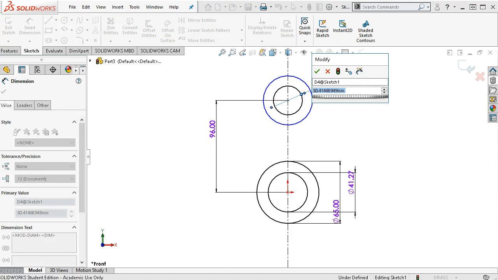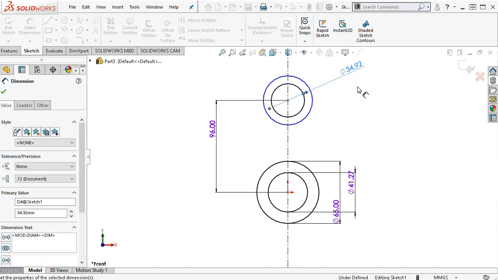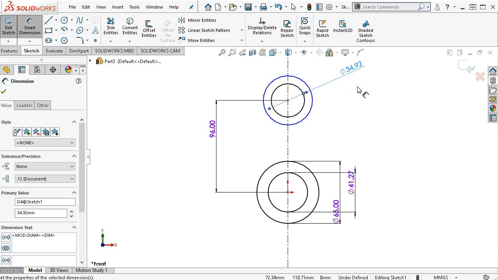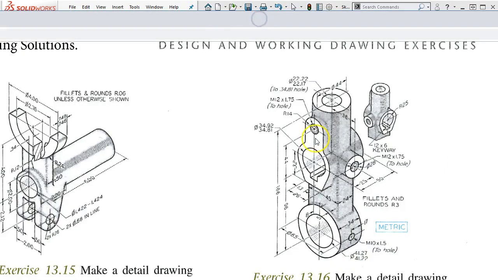So 34.92. And then if it is an actual blend, there's not really a dimension to this outside, just that maybe it comes up tangent to the 45 millimeters.